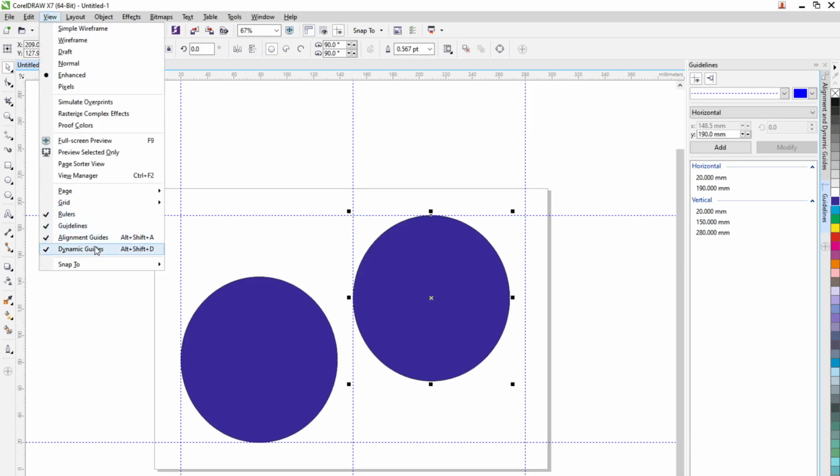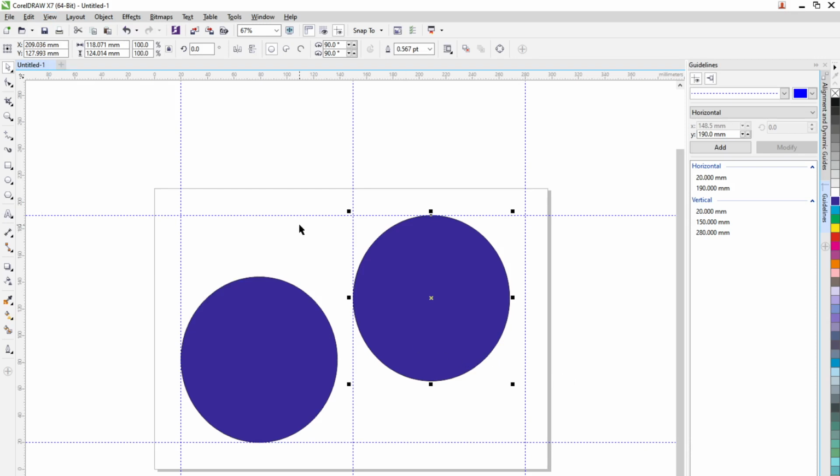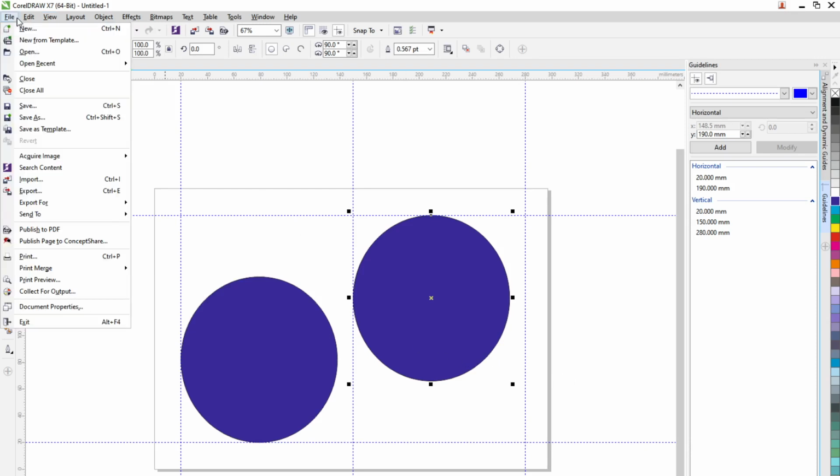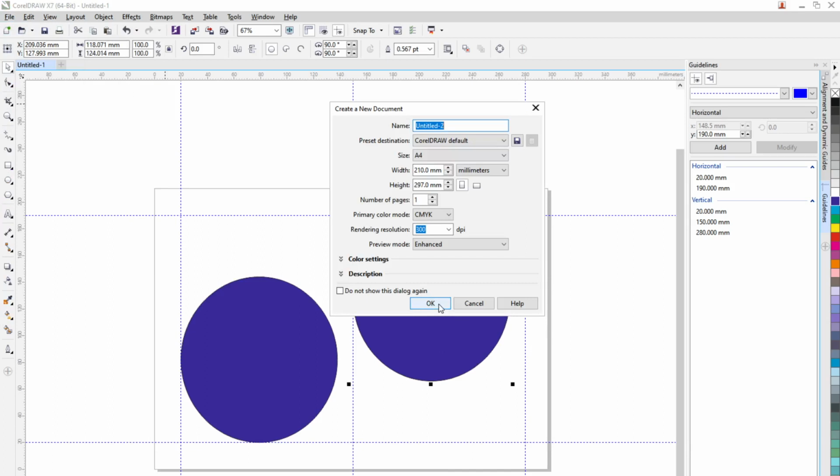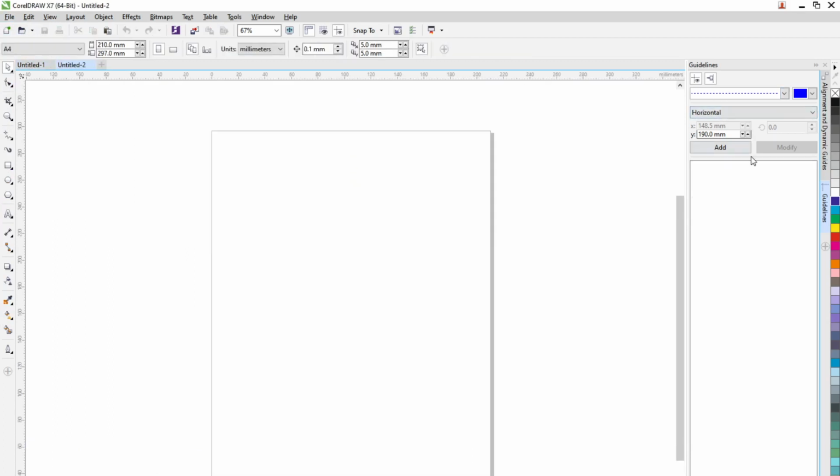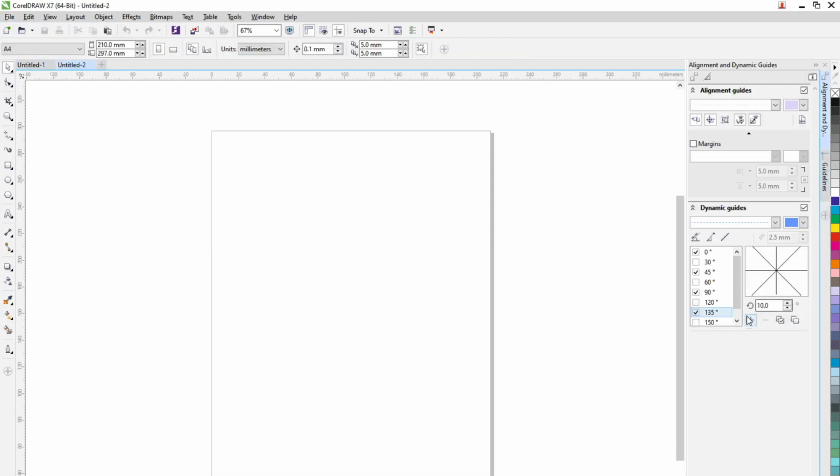Now what is this dynamic guides now? Let's see. Okay, let's go to the new canvas, guys, once again. Now I'll show you the guidelines option. We don't have to set anything. Already it is defined. What is it? 0 degree, 45 degree, 90 degrees, 135 degrees, and the last one, 135 degrees, is where it is going to align the object. Now what color it is showing when it is aligning on these angles? It is showing this red blue color line here.